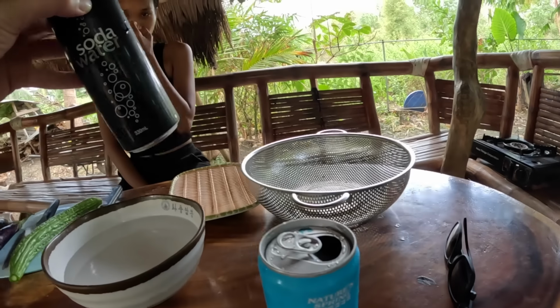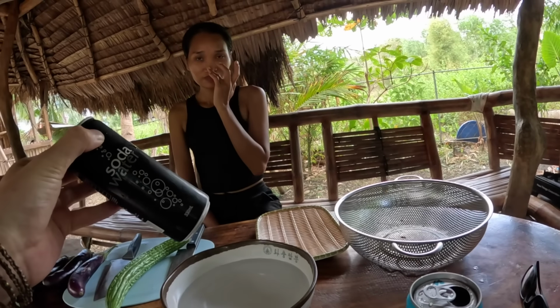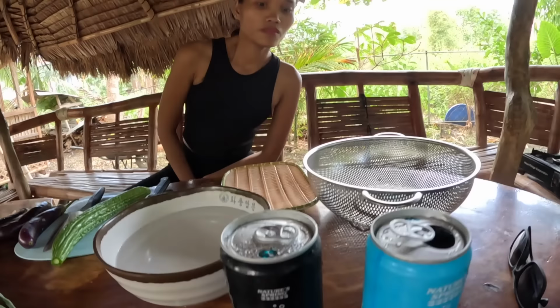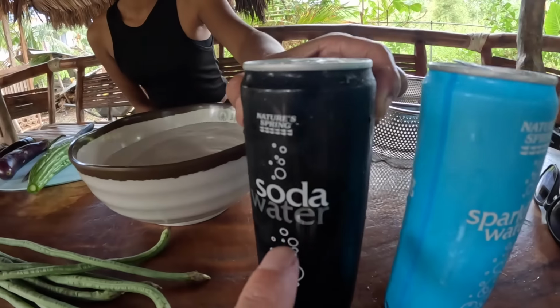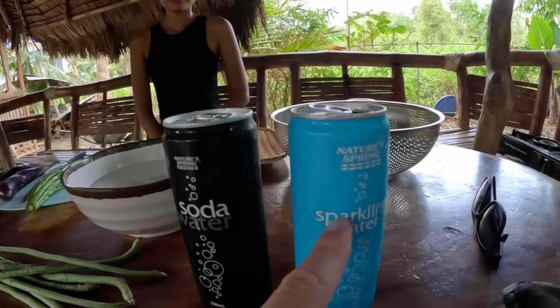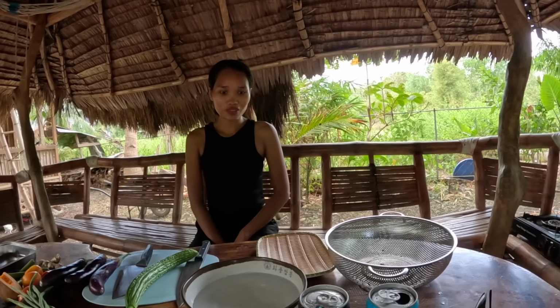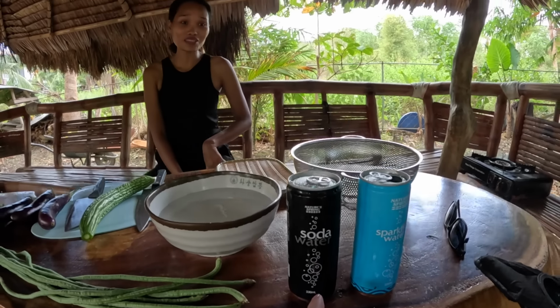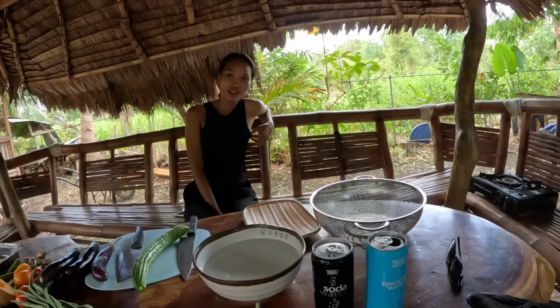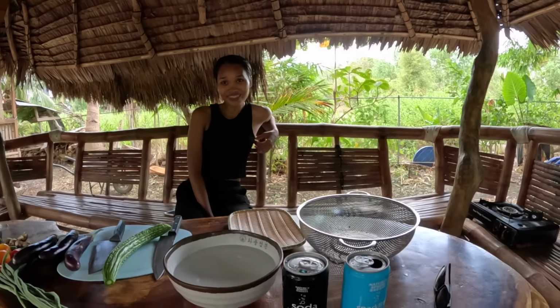You want this one? Do you like soda water? It's the same. This one is sparkling water and this one is soda water. So this one I would say has a little bit more carbonation, stronger carbonation, more bubbles. And this one is a little bit smoother, like normal water. So did you see the bubbles? You can't see the bubbles, you just taste the bubbles. Really? You can taste the bubbles? I mean, you can see the bubbles, but I don't know why we're having a conversation about bubbles.